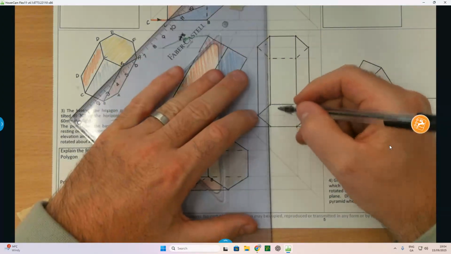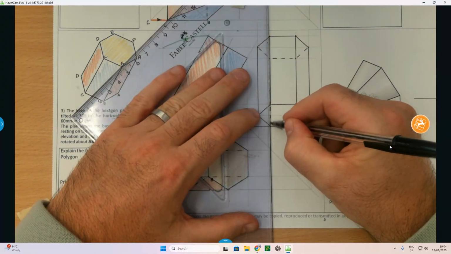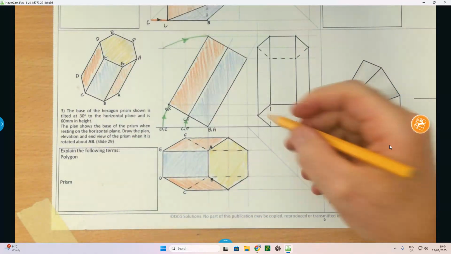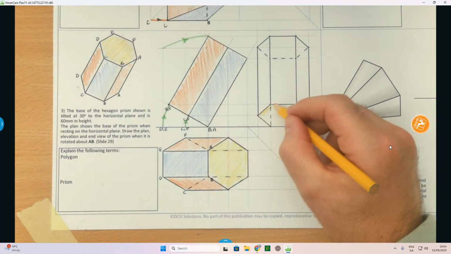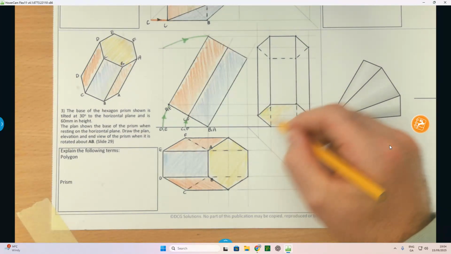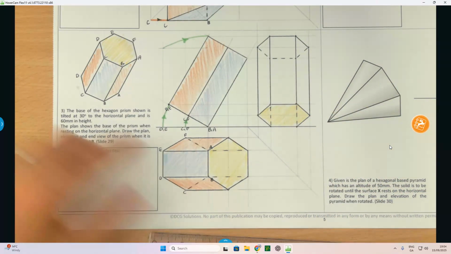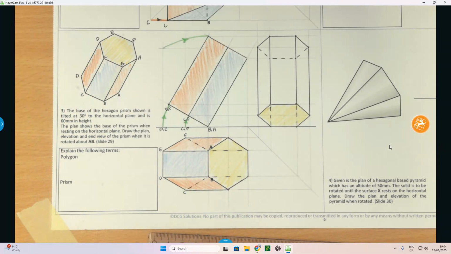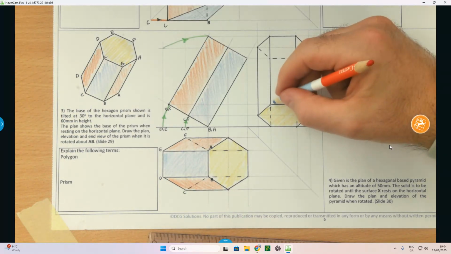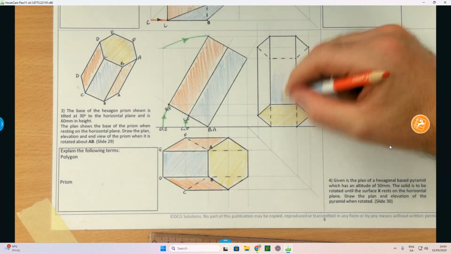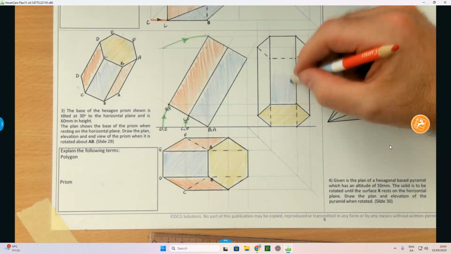Okay, and then I'd have the edge that runs down the back here, hidden detail in there, and in there. And once again, I said yellow for the top and the bottom, so I'm just popping in my yellow there. Okay, and then looking at the front of it, I think this is blue first, in the middle. And there you go, guys.